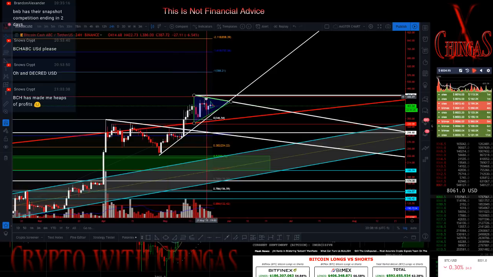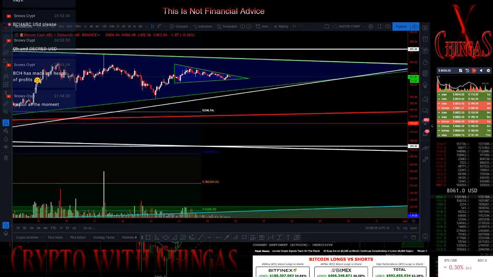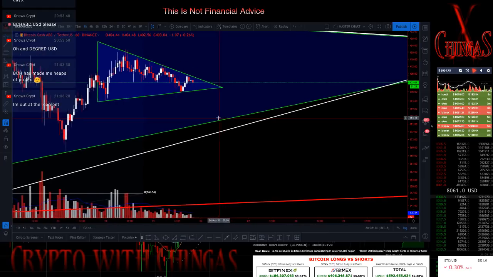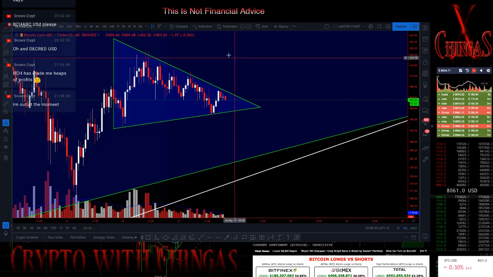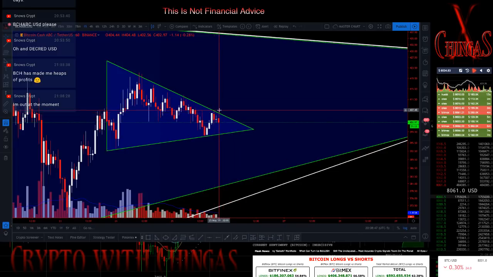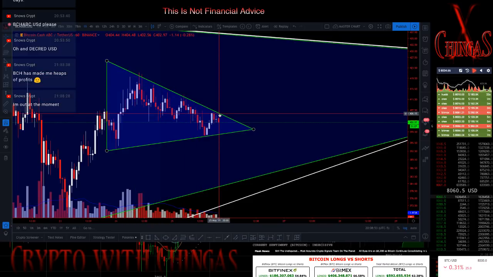But if I wanted a trade on here that I wanted to scalp or do short term, then I'm probably headed down to the 1 hour. I'll take a look at these patterns, and then I would ride this out. And I would say, all right, I can make money on this. That's not the problem. I just have to go the right way. So if I go the right way, what does that mean? It means if I break out of this triangle and I get a little retest, and flip this, then I just play it as a trend line resistance support flip.